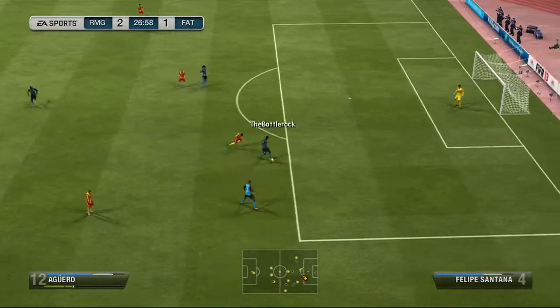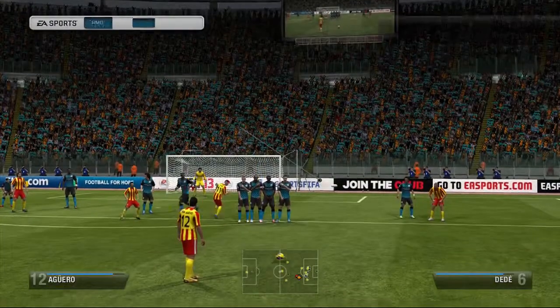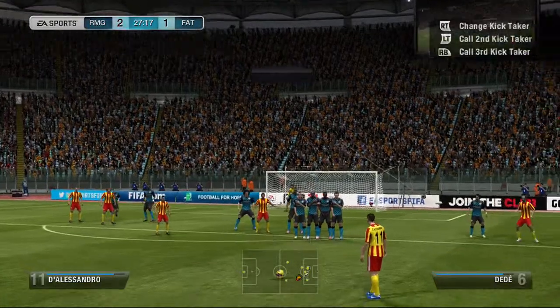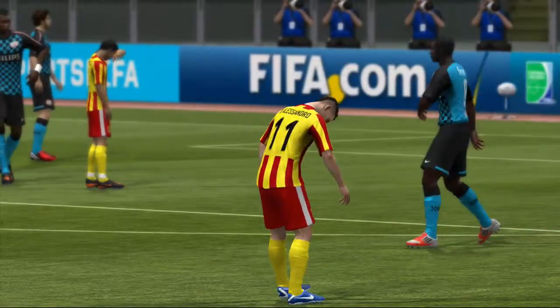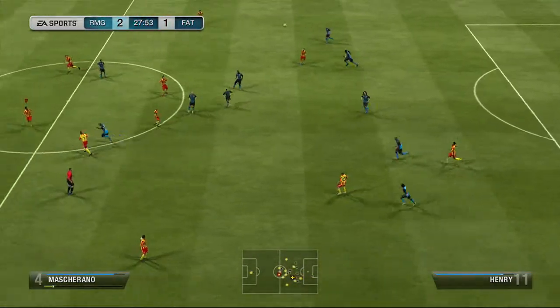That's a good tackle from Santana. And I'm like, free kick is that? I'll give you a quick look at D'Alessandro's stats there. He's in this week's team of the week, so see the 89 free kicks there. Let's see if we can find the top corner of this. We can't find anything. I put almost half power in that and it bounced him. Don't know what I did wrong there.